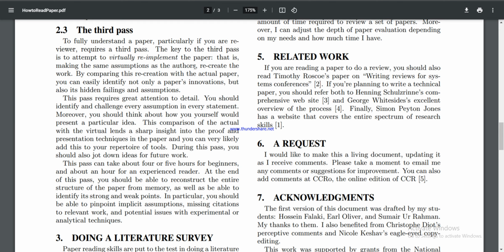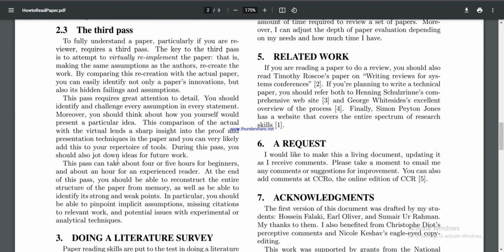If there's code available for that paper, we mostly try to reproduce that result again, to verify and check it. So these are the things that we generally do in the third pass.